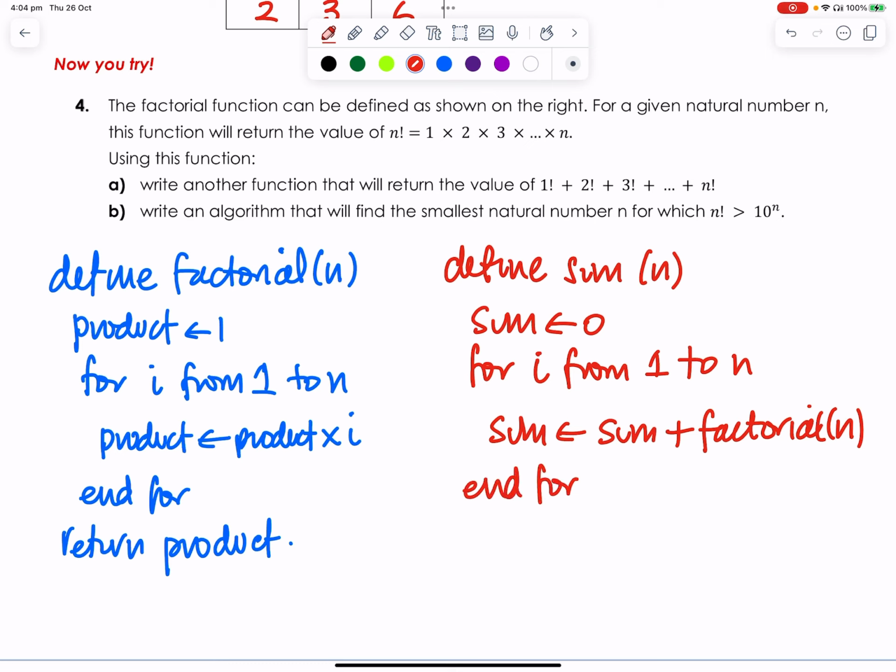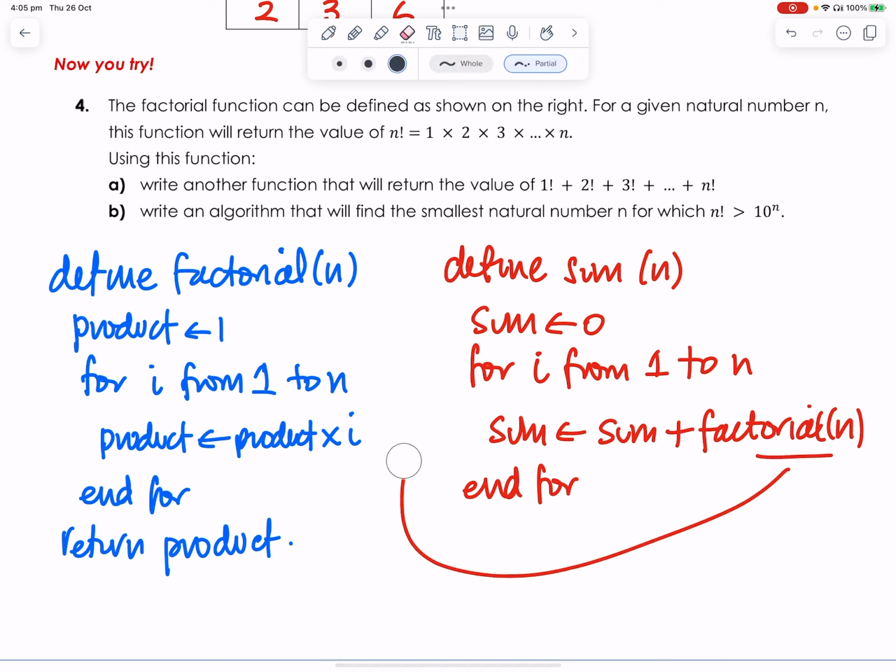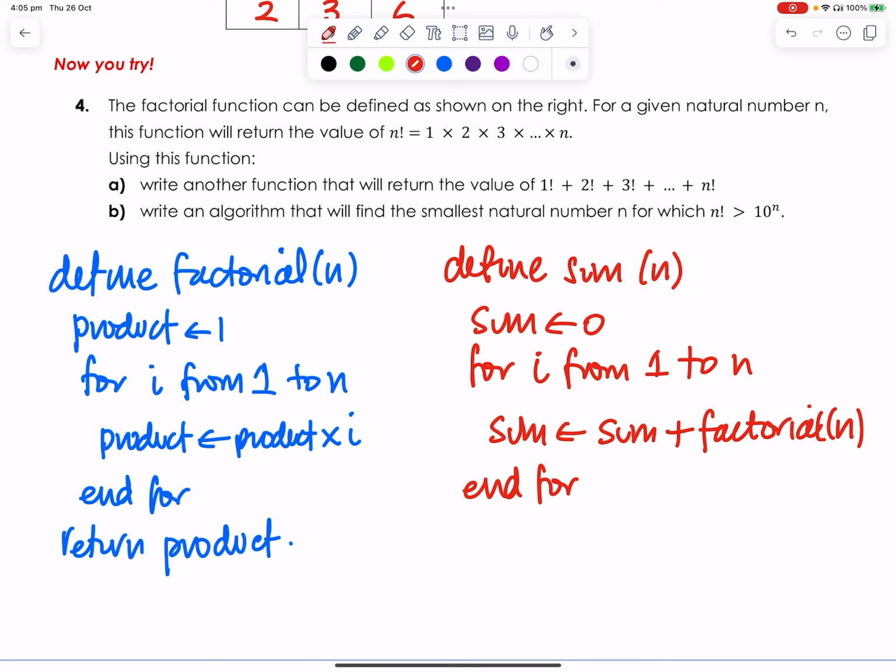So just say I had 1. If I put 1 into that, it spits out 1. If I then had 2, if I put that into that, it spits out 2. And each time we're just getting the previous sum and adding them together until we get to n factorial.